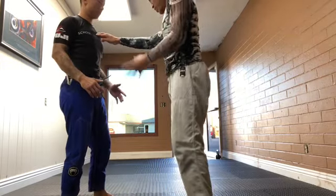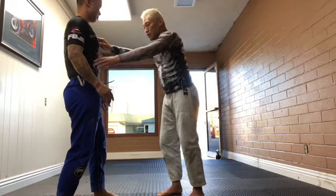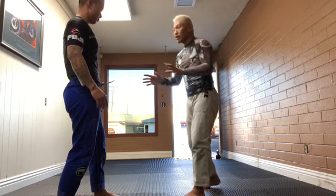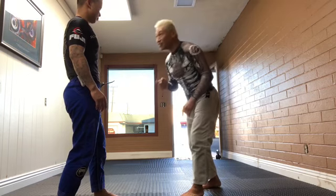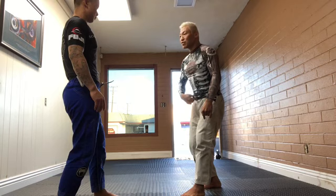Weight distribution, angle change. From here, you're gap-free. Do not bring your shoulders down. Bring the middle. So right now, what I did was I adjusted Twan's body. He's got a nice pillar right here all the way down from his shoulder to his hip, to his knee, to his heel. So he's doing a good job there.